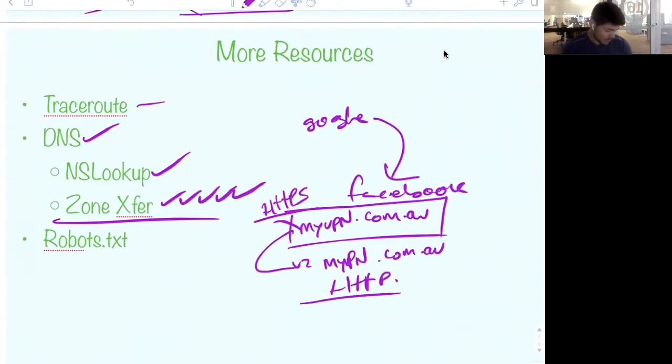So another cool tool is robots.txt. Now, for many organizations and many developers who code and develop websites, they don't want certain records to be spotted by the search engines, right? Normally when you post a web page on Google, for example, it will go through each layer of the content.